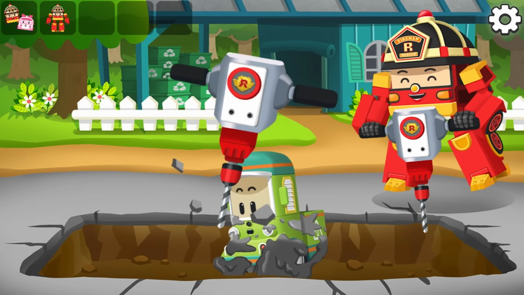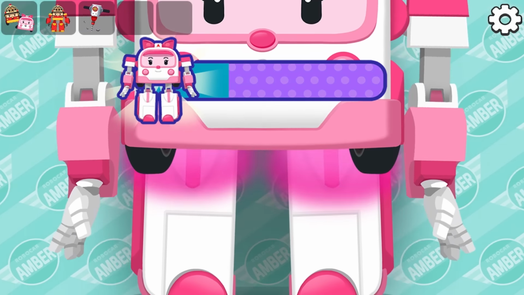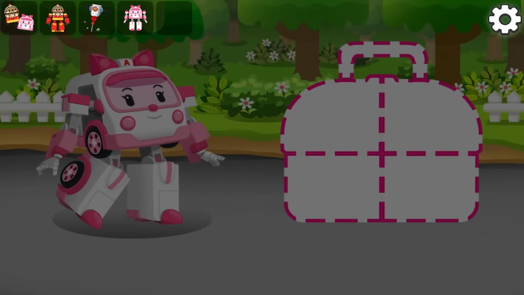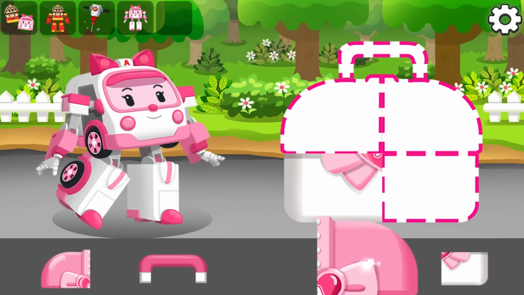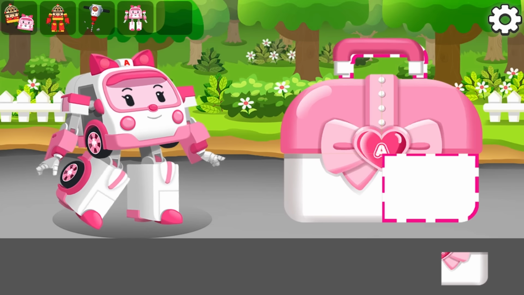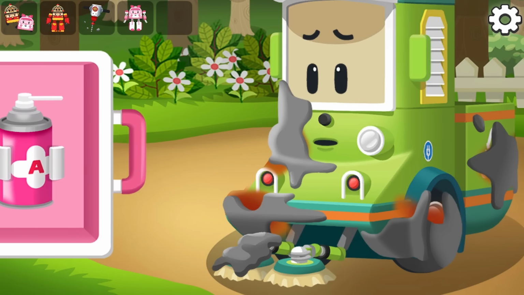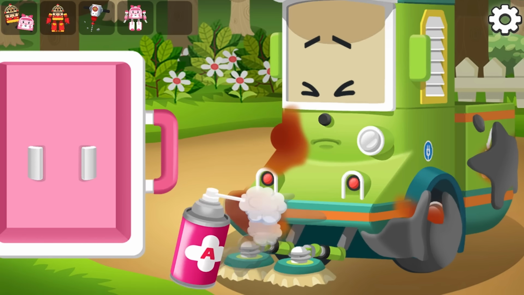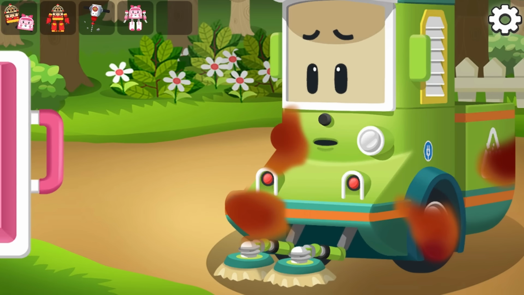Woohoo! Use the stickers to complete the first aid kit. Woohoo! Use the spray to remove all the concrete. Well done! Put a band-aid on the wound.